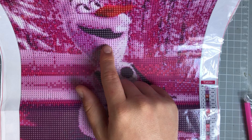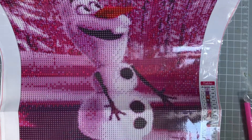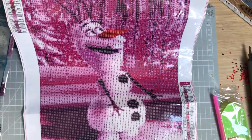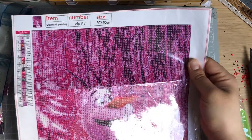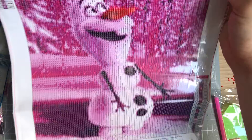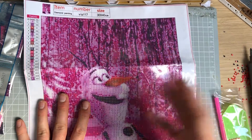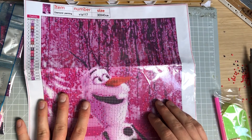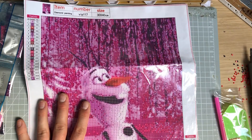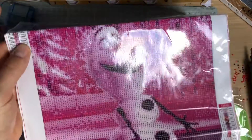I can't remember his name — is it Olaf, or is that the donkey? Because there's a character in the film called Olaf. But as you can see, this is a really lovely painting. It's so vibrant — all different shades of pink, and absolutely 10 out of 10 painting. As I said, this will be done towards the end of the year. Filming will start on this as soon as possible, and then we'll schedule the videos out around about October to December time, because it is sort of a wintry season painting, hence the snowman.